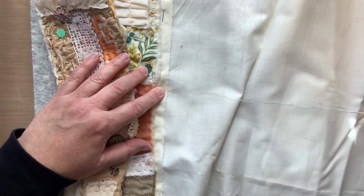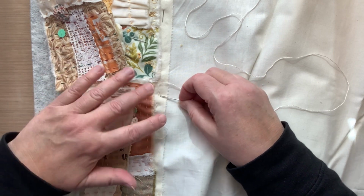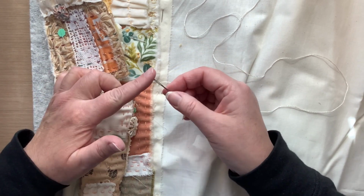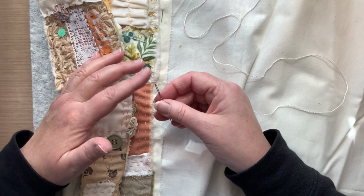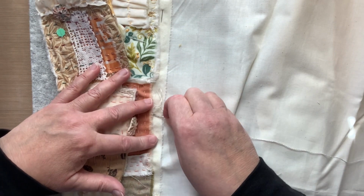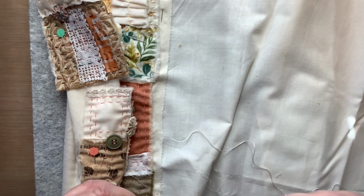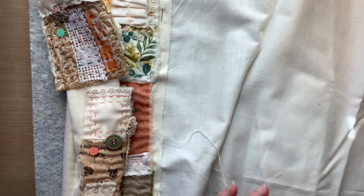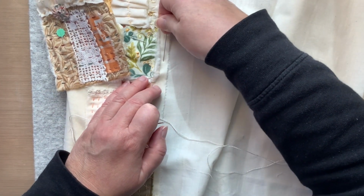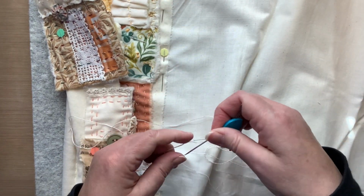And pull these out. And by the way, I forget who told me this trick, but I've done it ever since. Somebody commented on my video, and it was like the best piece of information: when you pull thread out, use the part of your needle that's the eye of your needle, and it just somehow makes it work really easy. And I love it. I've been doing it ever since she mentioned it. I'm sorry that I don't remember exactly who it was. It was a while ago. But just know, if you're watching now, that I have done it ever since you suggested it, because it does work. Somehow it makes it easier. I'm not sure why, but it does.